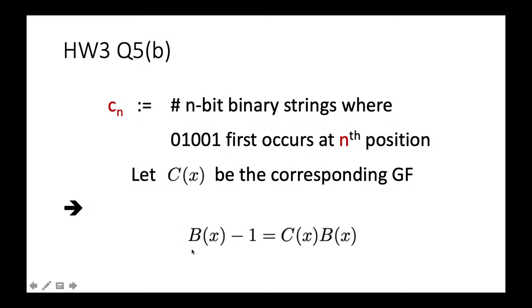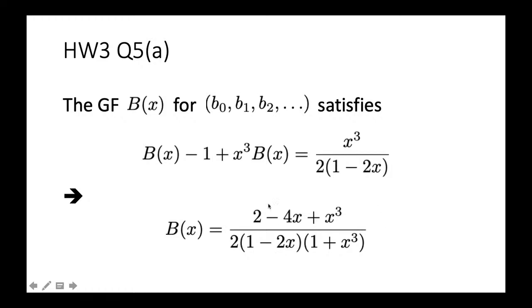And based on the lecture notes, because we set B0 cleverly, in that case we can write down the relationship between Cx and Bx in this way. Bx minus 1 will be equal to Cx multiplied by Bx. So we rearrange the terms, and we will see that C of x is equal to what? We divide Bx on both sides. C of x is equal to 1 minus 1 over Bx. So if we have Bx of the form like this, then it is very easy to get 1 over Bx. We just turn the denominator and numerator upside down.